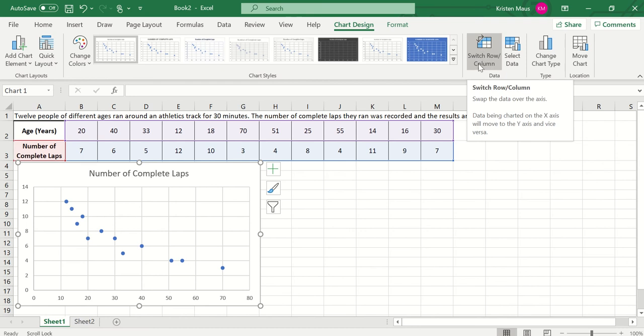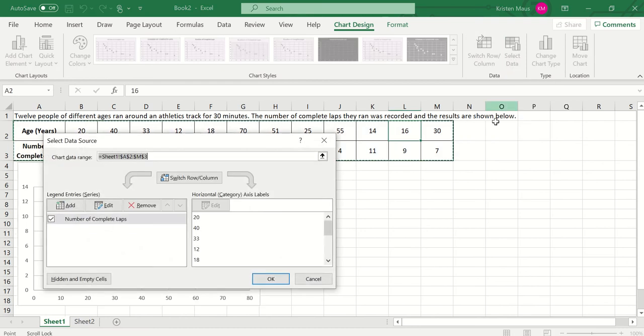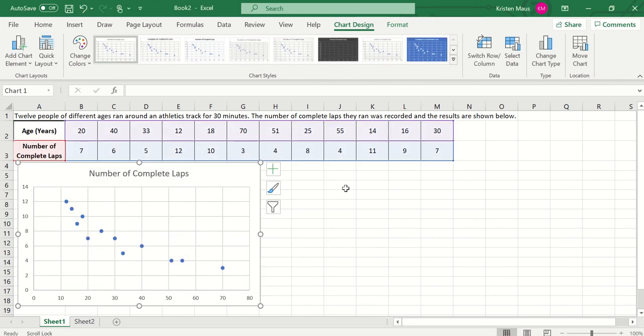You can just switch them around if you need to, but also if things aren't working out, if you click on select data, you can change some of the variables, and make sure that your horizontal is working out, because occasionally Excel will have trouble detecting which one you want to be the horizontal axis, so it will just plot both against just 1, 2, 3, 4, 5, like each data point like that. If you need to fix that, the options are in here. But this has done it nicely.